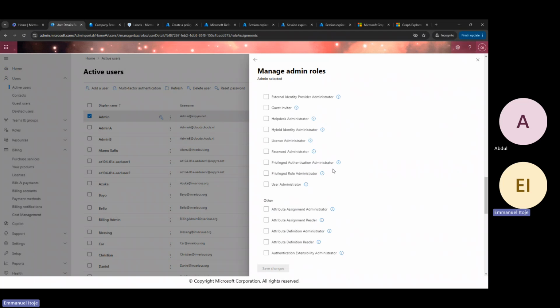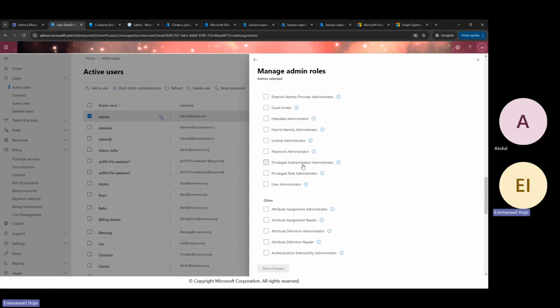Now we'll find out that this one, privileged authenticator administrator, can reset a password even for a global administrator. So this is one role that you have to be very, very careful assigning to users in the organization.